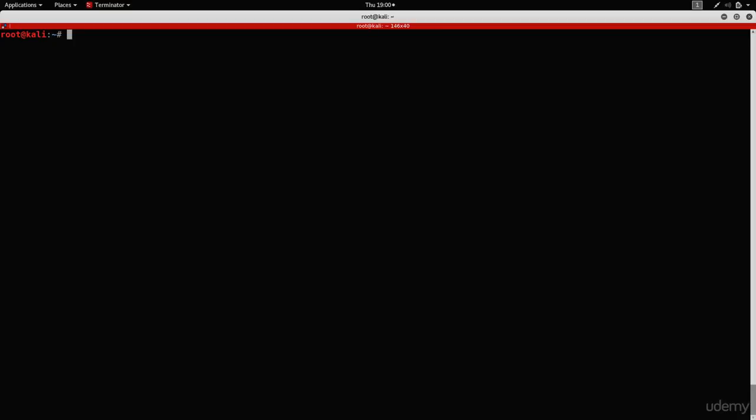So for this to work, we need to open a port in our computer so that the backdoor can connect from the target computer to us on that port. So if you remember, when I created the backdoor, I set the port to 8080. So I need to open that port in my Kali machine so that when the target person executes the backdoor, it can connect back to me on port 8080.